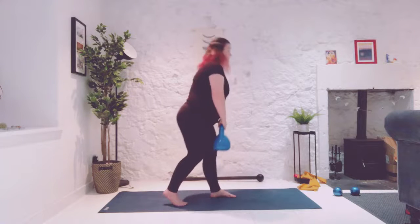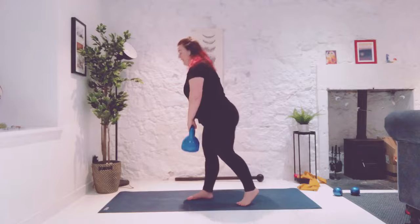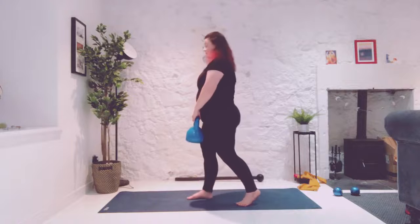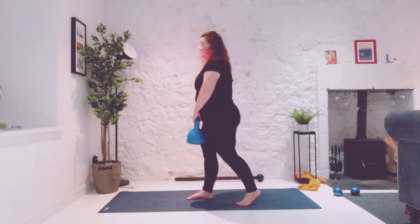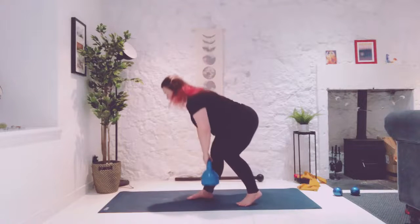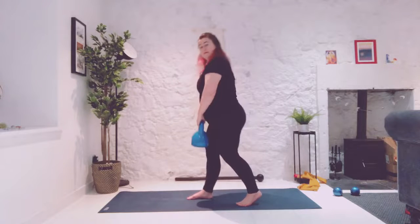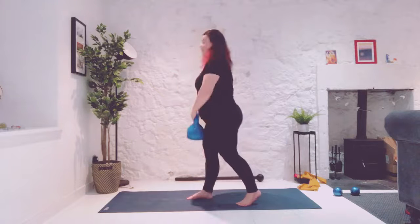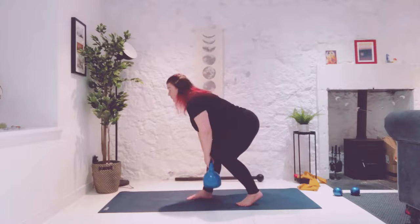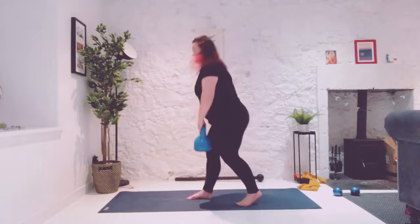Step switch — right leg back. It's just a little step and we lean and we lift up. That standing leg, you can soften the knees a little to accommodate tight hamstrings, but you're not doing a full-on squat with it either. Don't worry about how low you go. You can just come a little ways, but focus on that thrust through the glutes.